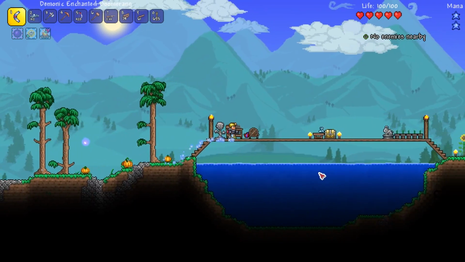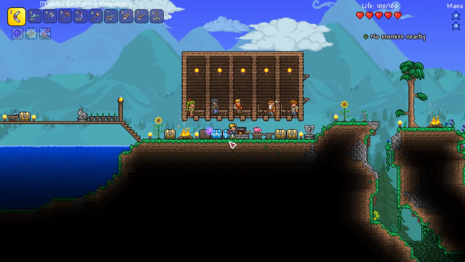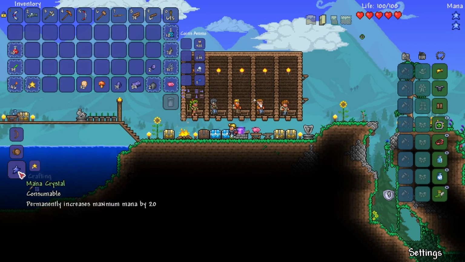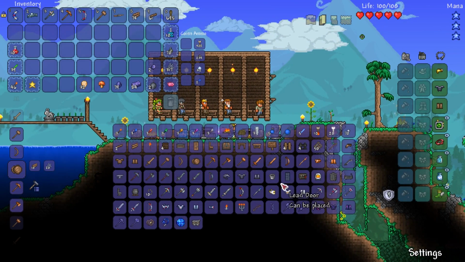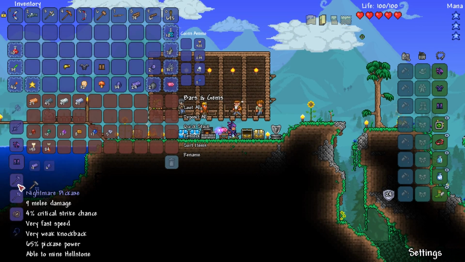Back at base, with the Eater of Worlds defeated, I can upgrade to Shadow Armor, craft a Nightmare Pickaxe, and a Gem Hook. Now that we have the Dryad, I'll also start planting pumpkin seeds, as pumpkin pie will give me the well-fed buff, giving me a nice boost to all my stats.